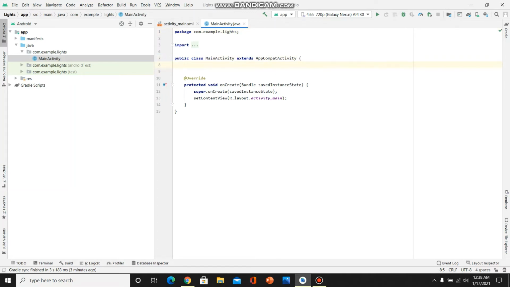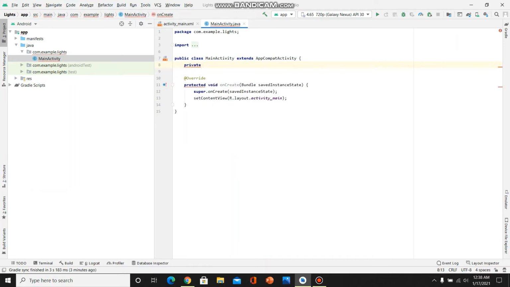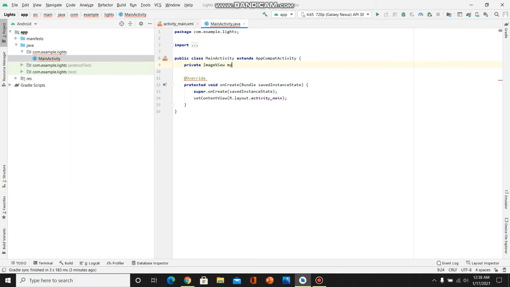But first I need to initialize the button and the image. For that I will choose private ImageView myImage, then private Button.